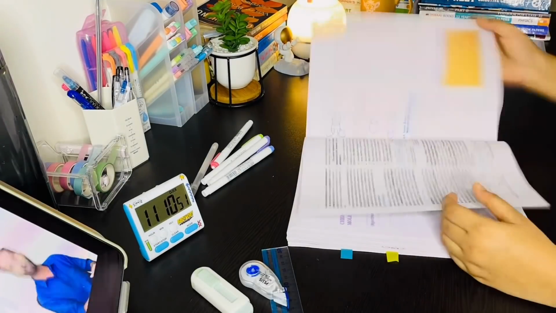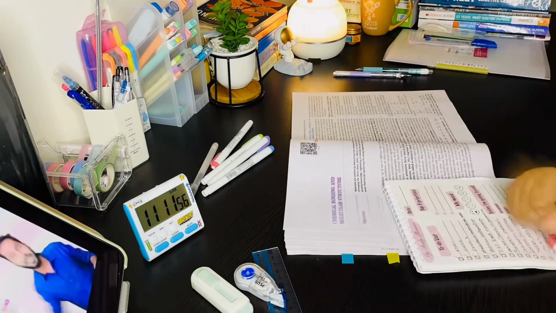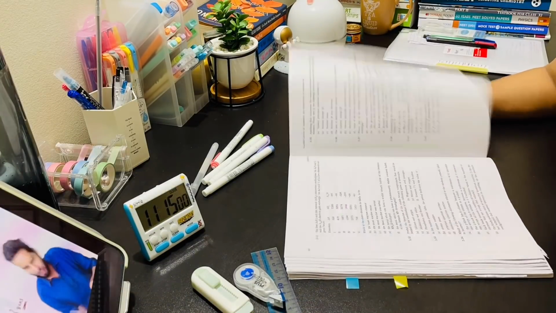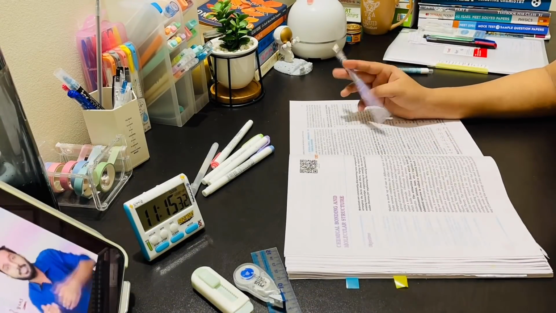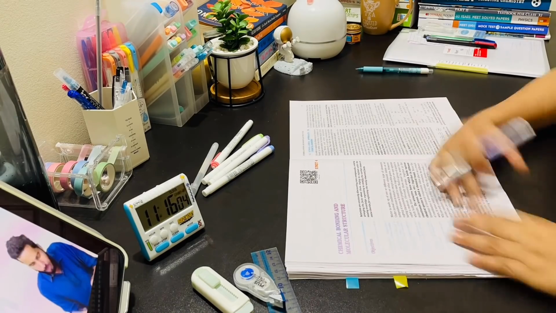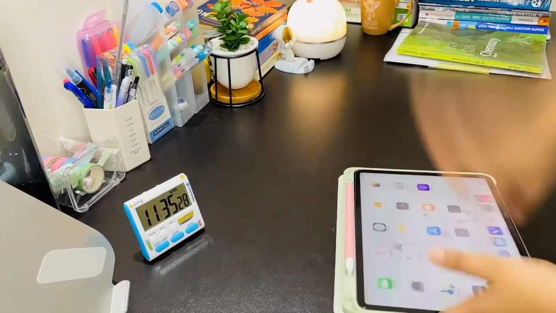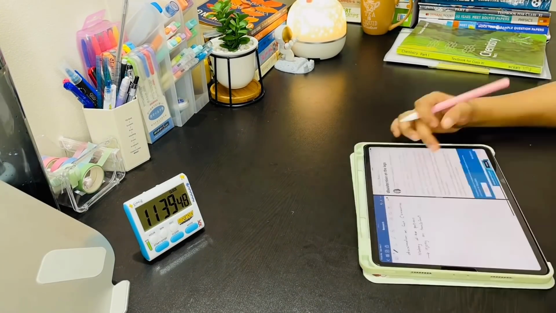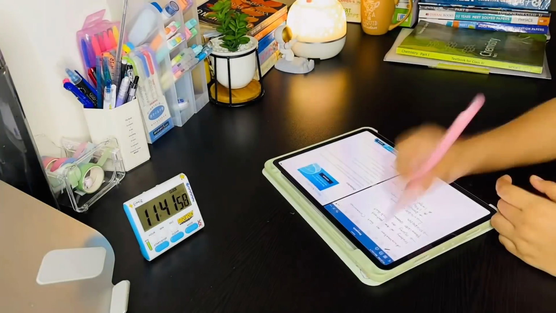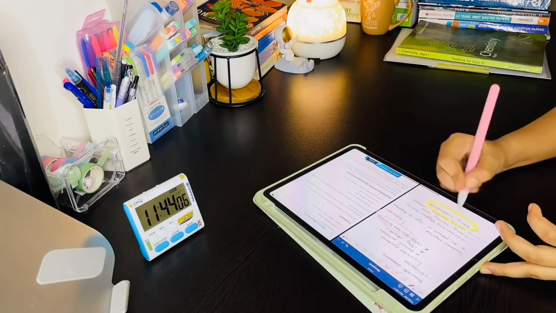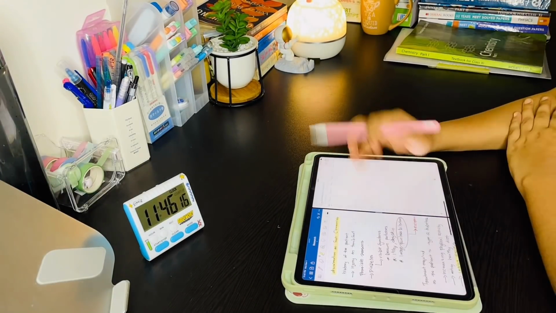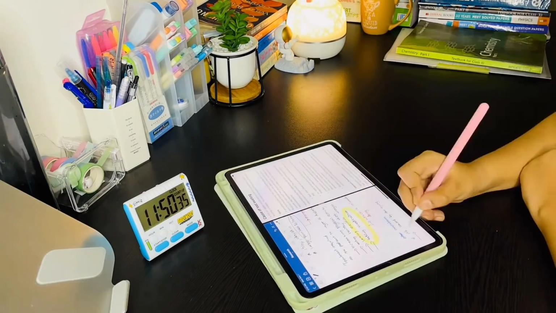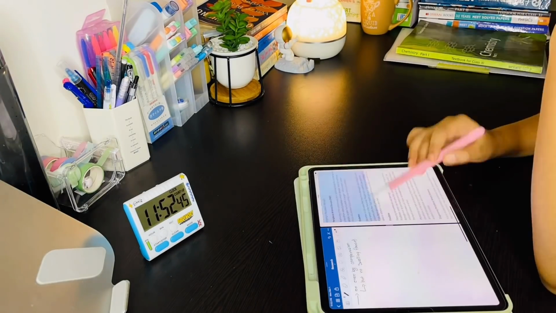So after completing that chapter, I moved on to the next chapter, which is chemical bonding, and in between, the power went off. And this chapter was kind of boring, but yeah, I still managed to get through it. So the next thing I'm going to do is the new hobby that I started. Basically I am researching specific diseases that I see around me, and I'll come to a conclusion. This is very much crazy of me, but I love doing that.